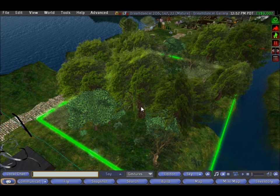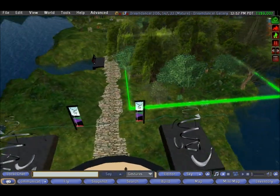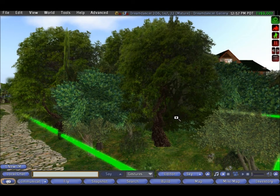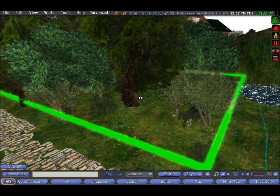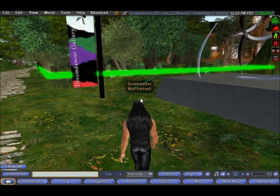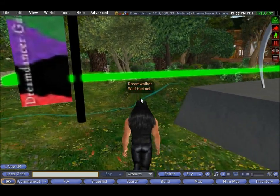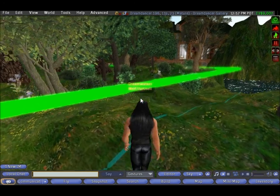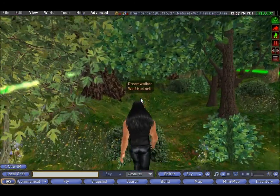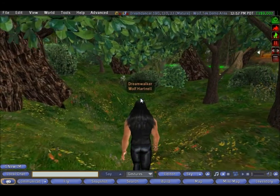So let's cancel the menu and have a look and see what we've got so far. Bring us in. Sorry for not being able to pan very smoothly at the moment, I'm stuck with the mouse, but I'll try and improve that in future videos. The best way to see this really is to take a walk through it. The bright green bar around the outside is a little distracting, but just walk through that. Mind a few bumps and hills.